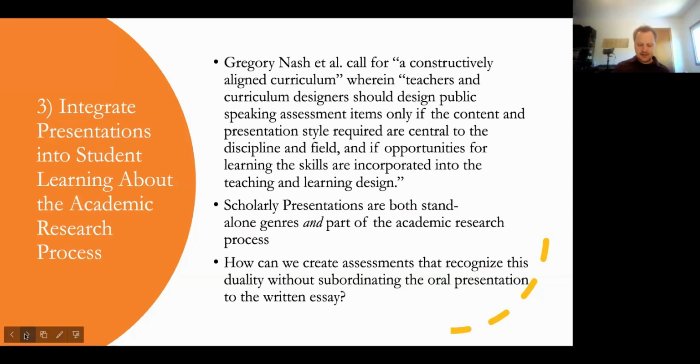So in my class, the other 3% of the students' grades came from their participation in in-person and online discussions about their peers' presentations. They were assessed on the quality of the feedback that they offered to peers in a couple of different venues. So each student received ample feedback from their instructors and their peers, which they were then able to take into account when they were developing their arguments and finishing. I had them present on the same topics that they were working on for their term papers.